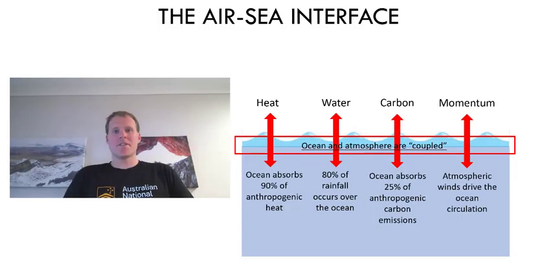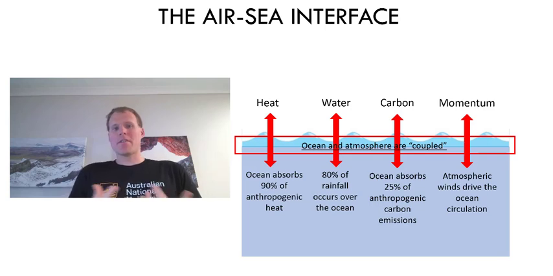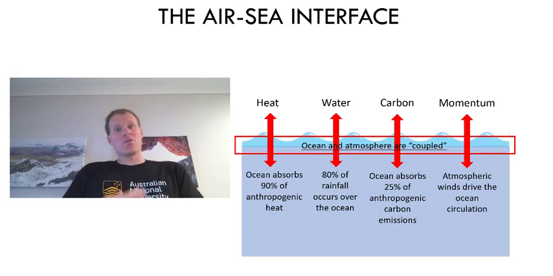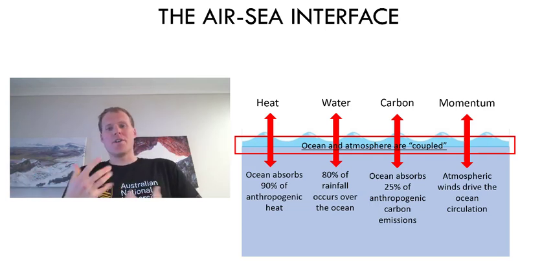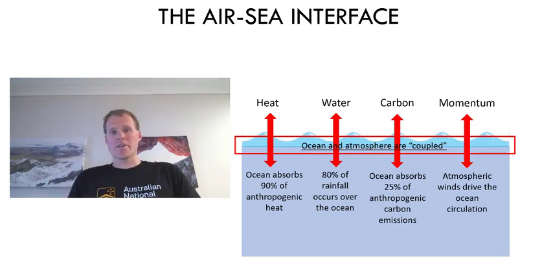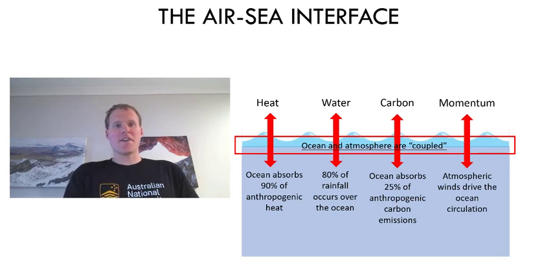So far, we've covered the heat fluxes that occur through the ocean surface. And as part of that, of course, we dealt with the evaporation and the latent heat flux, which is, of course, also a water flux of moisture from the surface into the air above. Now we're going to look at the other aspects of the water balance over the air-sea interface.